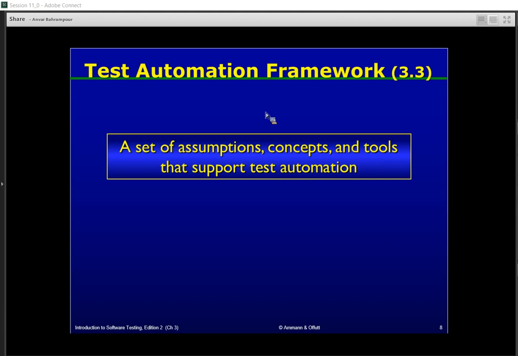So the JUnit framework is a test automation framework.